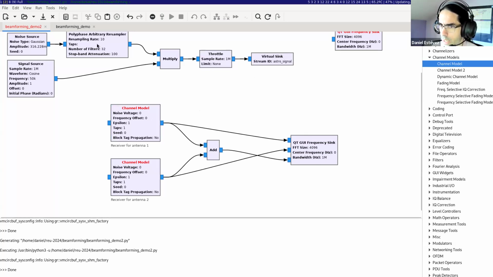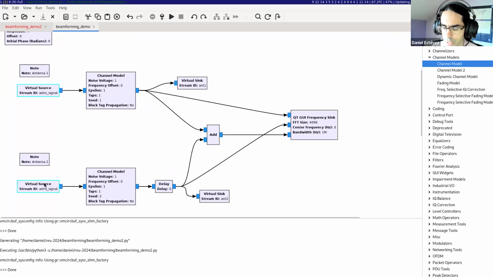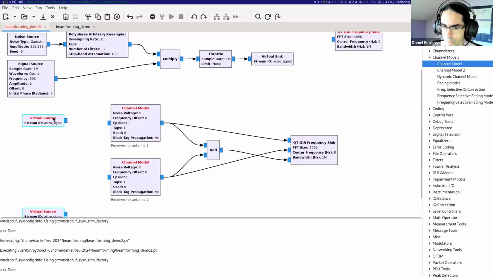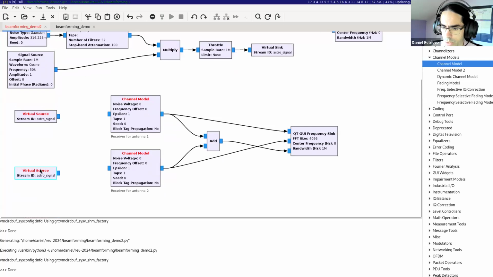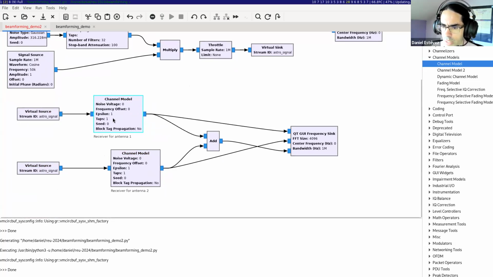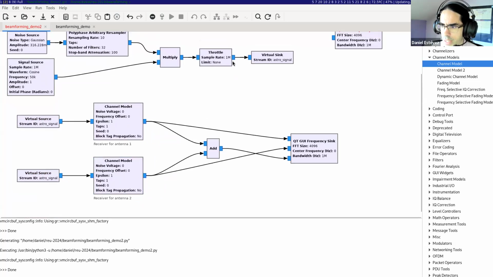And I want to connect, I also have one of these, a virtual source. If you don't remember, we have used these virtual sinks and sources in one of the previous tutorials. The thing about this is that they are like a direct connection, but they can be used to keep the flow graph more tidy by not having these lines running all over the screen. So this is what I have now.